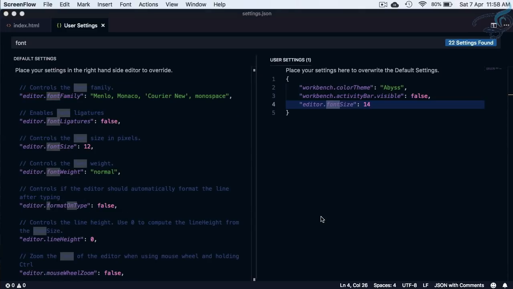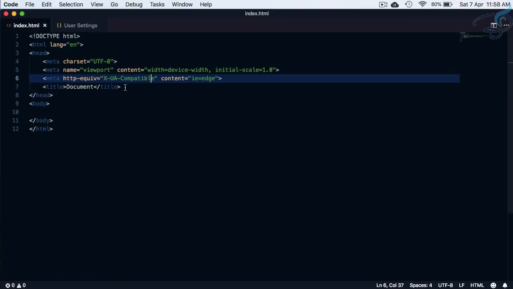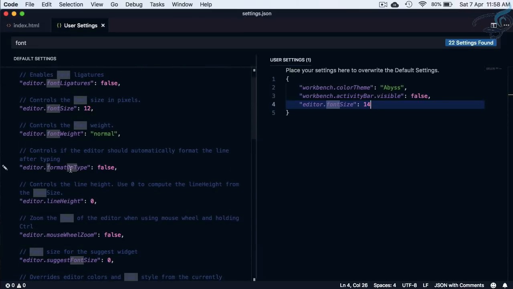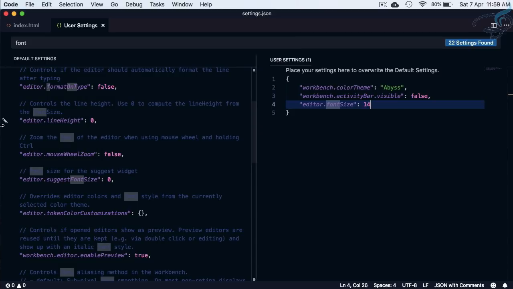After this, the next part is the line height. You can see the line height, or simply the space between two lines, is very small. It's not quite clear when we are viewing lots of code. So let's go here, just here inside font we have line height. Again press edit, copy setting, and it's 0.